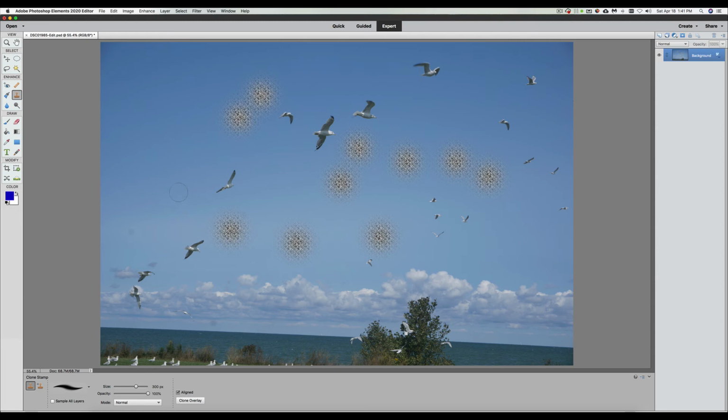And again, the clone stamp tool works just like the healing brush tool, where we're going to open this up. I use this for very large areas I'm fixing on pictures. I take a sample, again holding the Alt key down, hitting the left mouse button, and I simply click over where I want to remove an item or remove something from the picture.